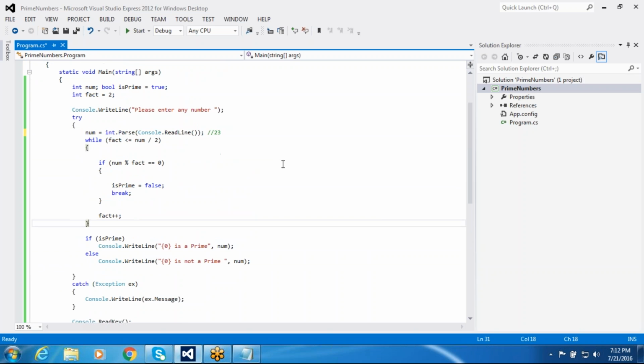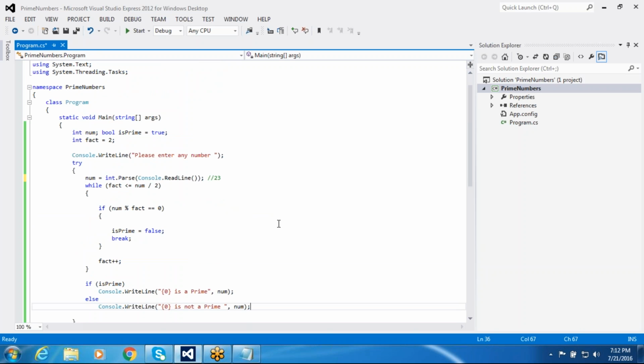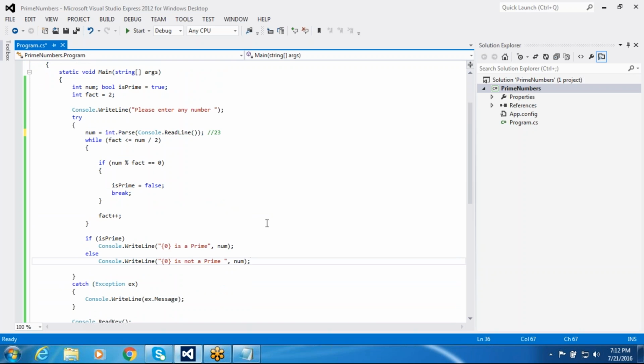But in the case of non-prime, see, whenever the number exactly gets divided with fact, you get remainder 0. So in such cases, you are going to come out from that. After setting E is prime equal to false, then what you do, you are going to break. So when you break, you are coming out from the while loop, then it's going to print this part. So here, whatever number you enter is not a prime. Like this, the code block is going to work for you. So this is a program using a while loop. We are printing here whether the given number is a prime number or not.